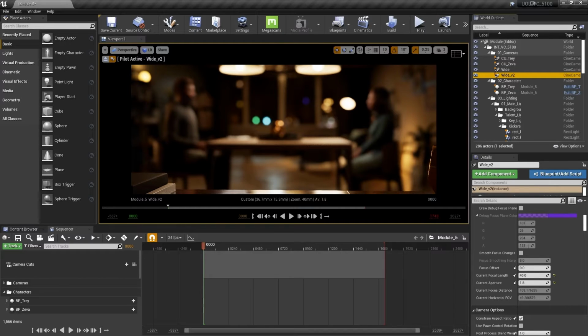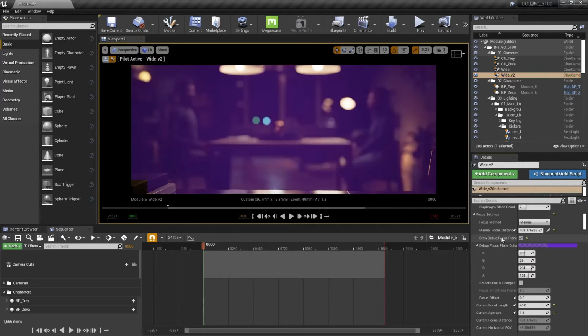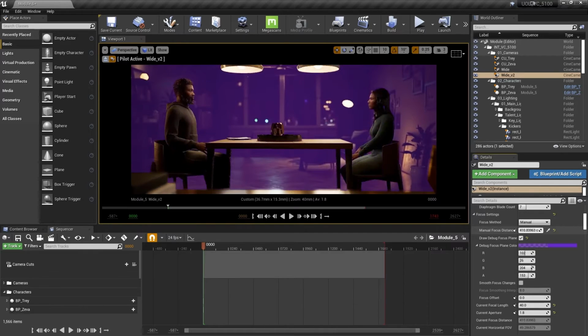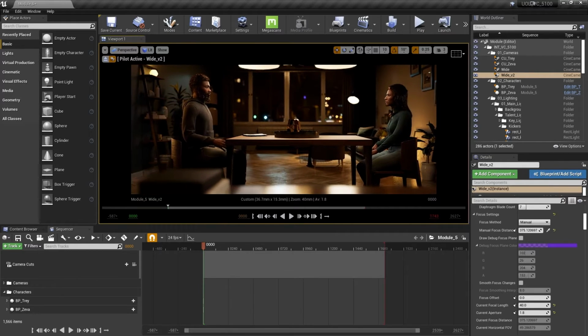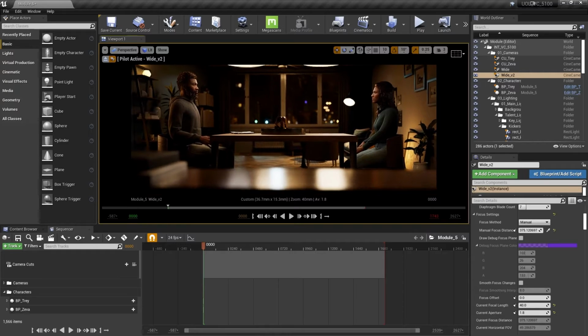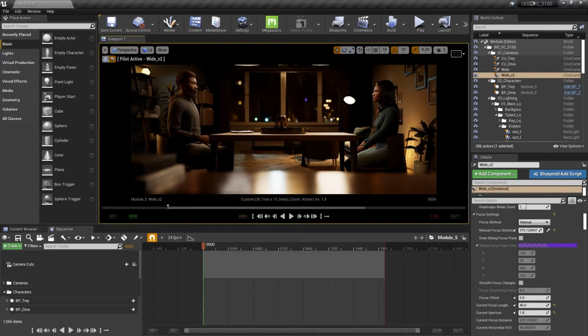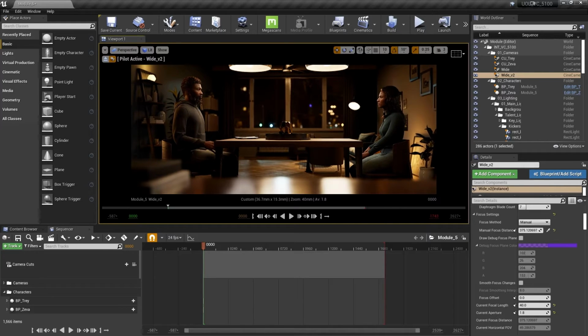So we're in a general vicinity of where we want to be. Let's go to our wide V2 camera, make sure we are sharp, draw debug focus plane, and turn it back off. And here we have it. It's actually in a pretty good place, more or less where we had the other shot. I'm just finessing the frame here. We want to see some foreground, and maybe we want to just place it right in the center.